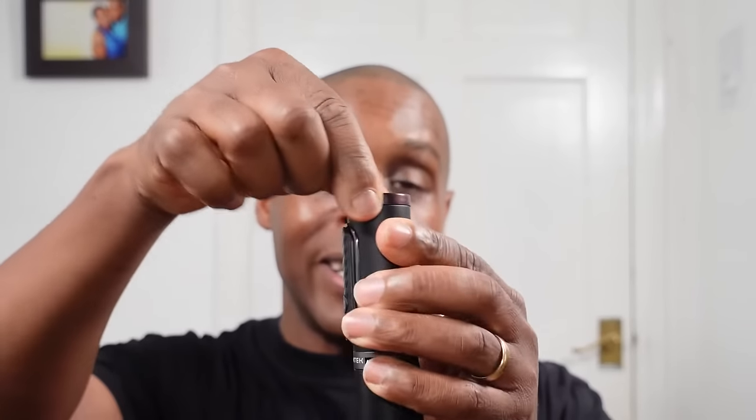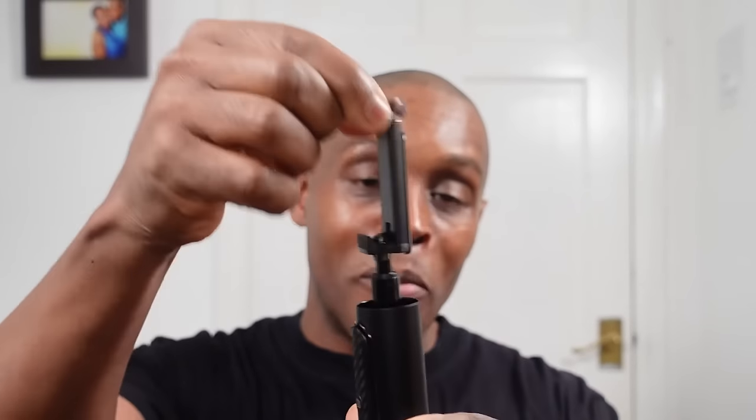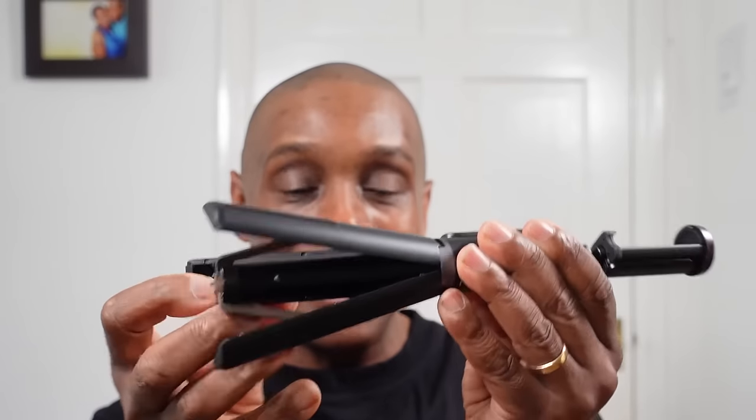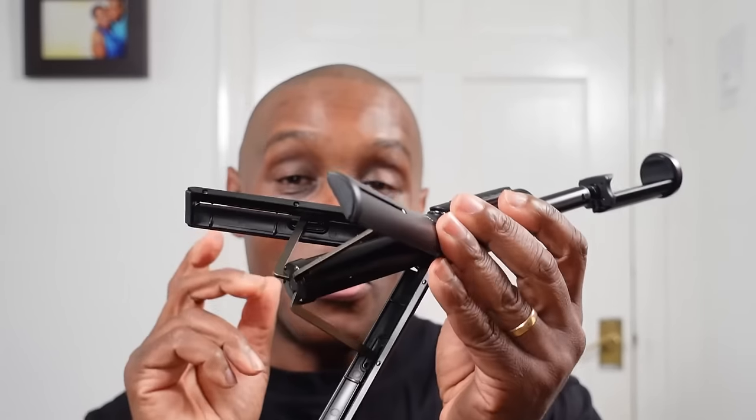And you do have to bear in mind, to open the legs out at the bottom, you're going to have to release the clamp at the top and bring that up a little bit, and then open these legs out. Because as you open the legs out, as you can see, the actual clamp and stem goes up. So be aware of that.